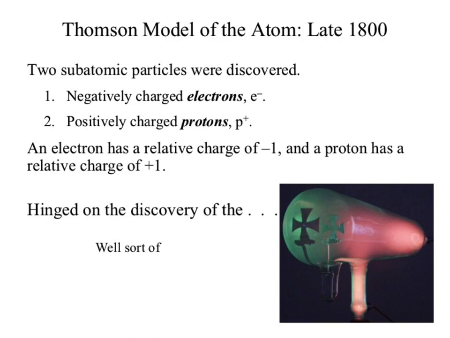We could further mess with this by putting in magnets on either end of it. Magnets have a charge associated with it, a positive and a negative. They could see the beam change directions, which meant that whatever was coming out from one end to the other existed, number one, and it had a charge associated with it. That tube was known as a cathode ray tube. Or I believe they actually initially called it a cathode ray gun. It was later developed into the cathode ray tube, which became our massive honkin' TVs. You've seen those? The big, giant ones. They existed.